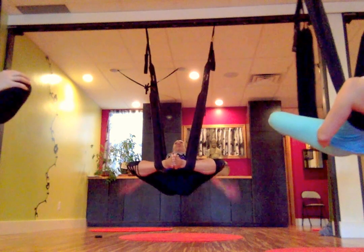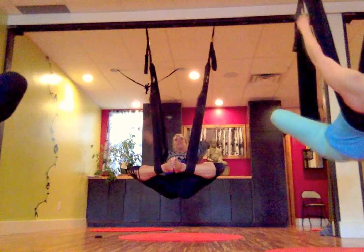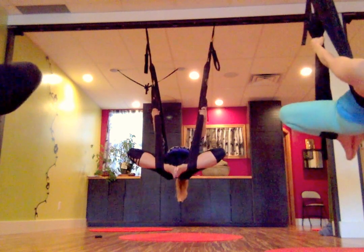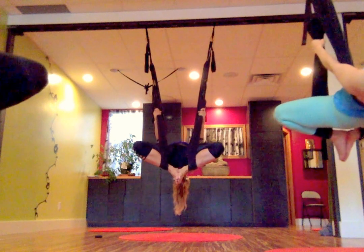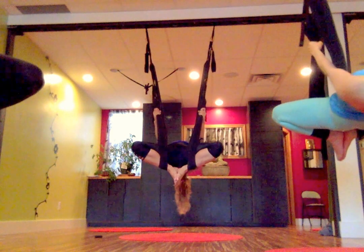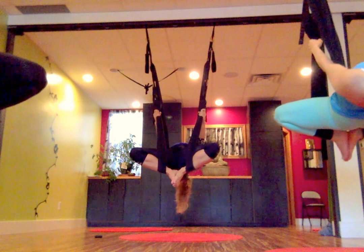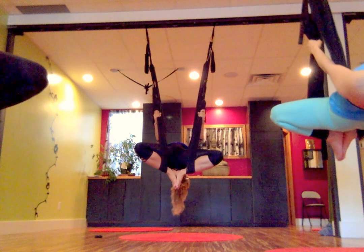Clap. And then we're going to reach up as high as we can on our leg loops. Not the swing, but the leg loops, right? Yes. Everyone did it. Good. Push the hips up and lean back. This is such a great stretch for the front of the neck. Right? You can wiggle a little bit from side to side to go deeper.